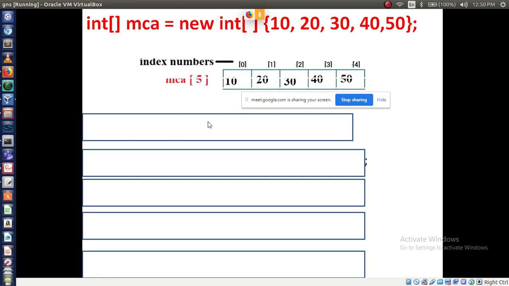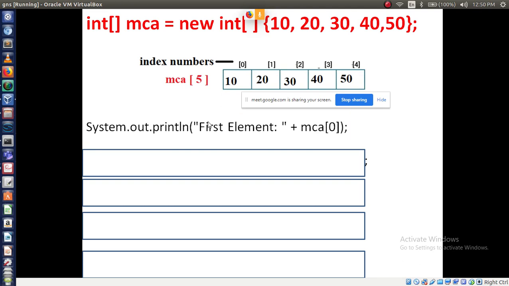Now we will move on to how to access the array elements. I mean how to print array elements. That is a question, right? So to print you have to use SOP. Then the first element is, so array name, plus you have to use to print any value, my array name is MCA, so MCA, then square bracket, which value you are printing, that is first element.